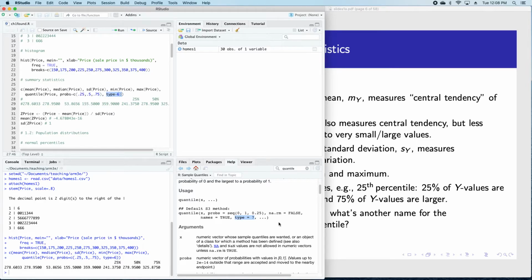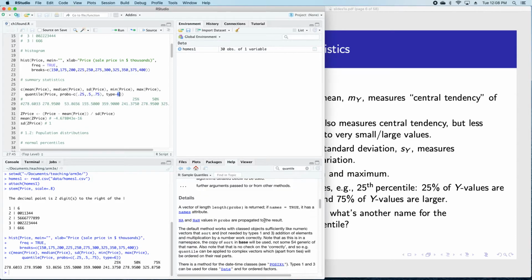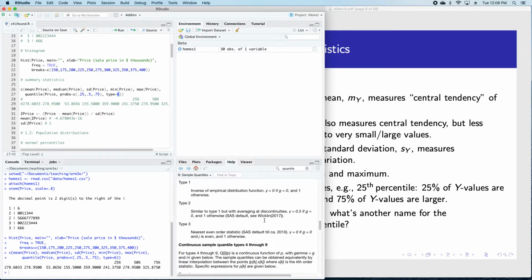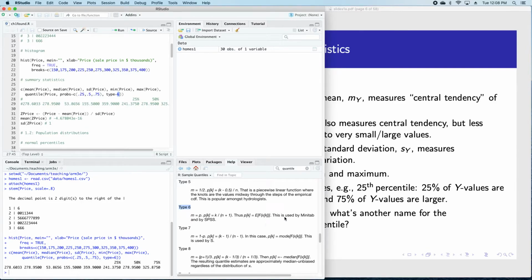The default value is 7. We set it to 6 here, and we can get information on what the different types are just by scrolling down. And there's type 1, 2, and 3, and then 4, 5, and 6. So this is the one that we used. So we're using the same method that's used by Minitab and SPSS.